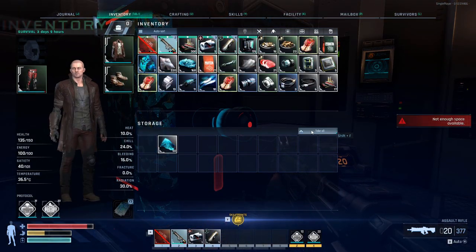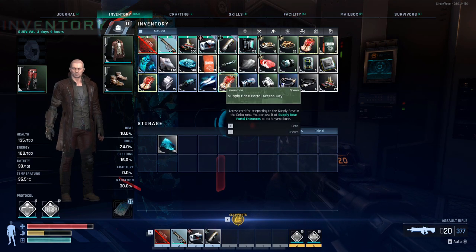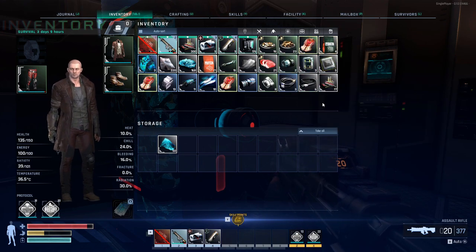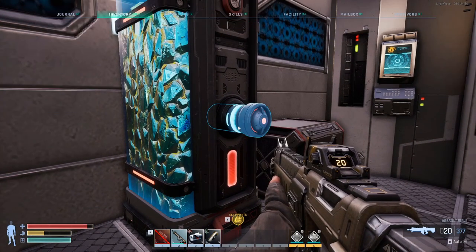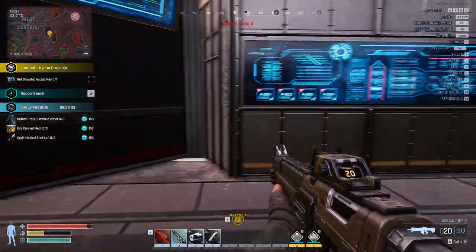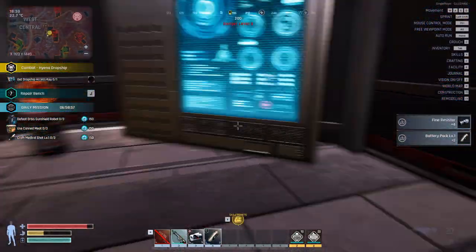Is that a level 2? No, that's... Oh, mate, yeah, I want this. Terracite dust. Supply base. I've got loads of these. What can we chuck? I think we put fiber away, can't we? I think fiber's pretty stupid. Not stupid, but you know what I mean. We can find fiber anywhere.